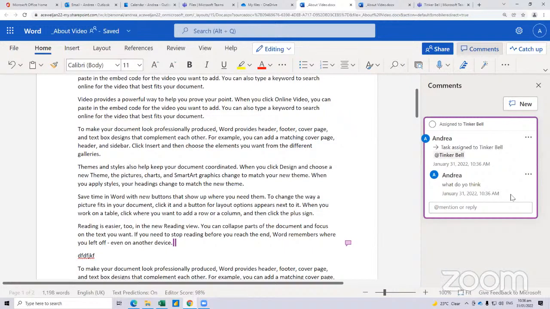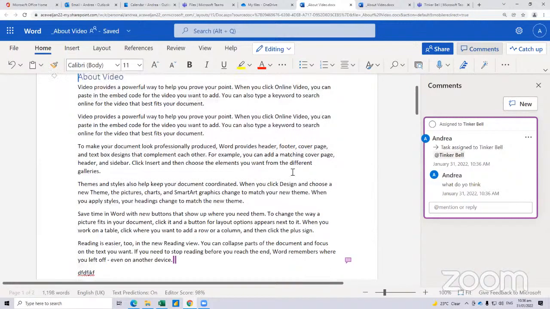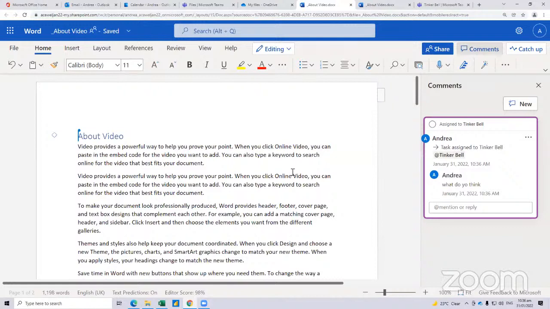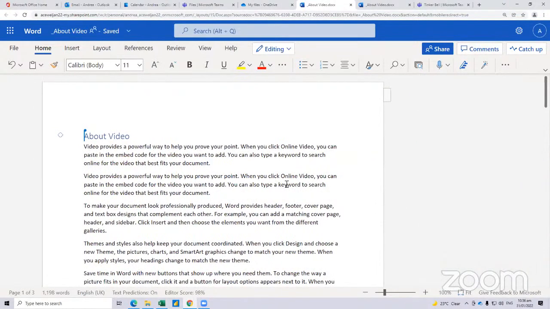We can collaborate on this in and out of the document, whether we're both in here together or whether we access it separately. Okay, so what you would see is Tinkerbell comes up here with her little icon. She'd be a TB icon, and as she's working, we would see her name Tinker in here. Okay, so it's a fantastic way of sharing with others. All right, I'm going to close that, and because I sent that message to Tinkerbell and said, what do you think?